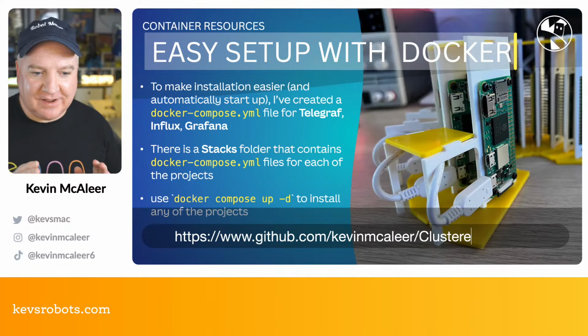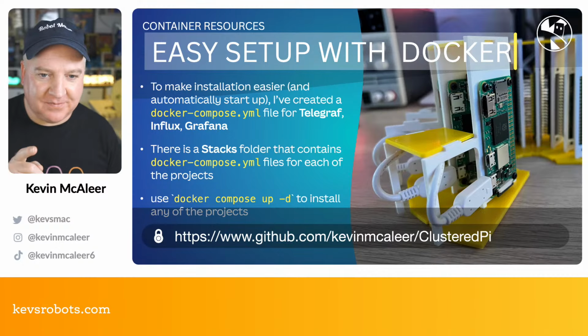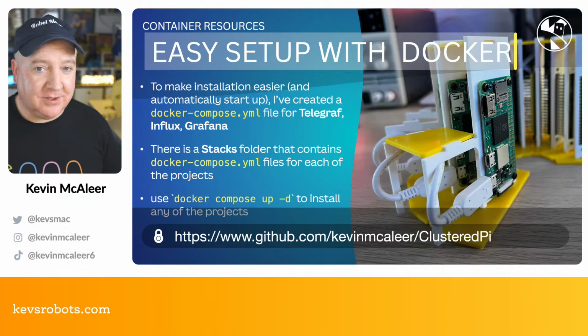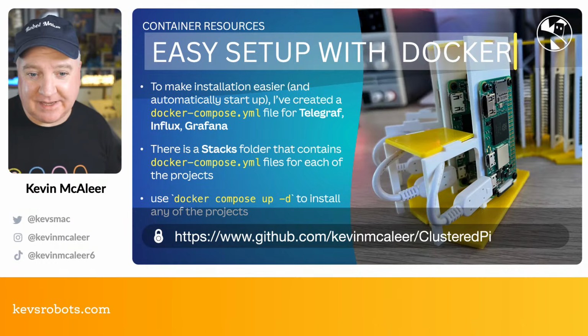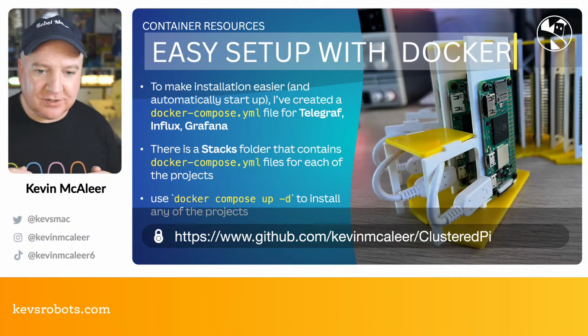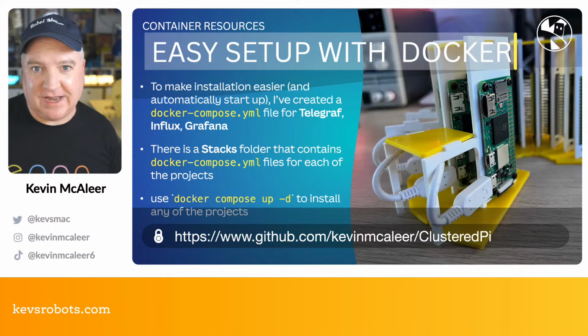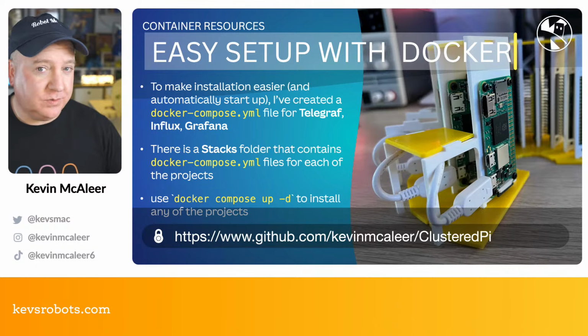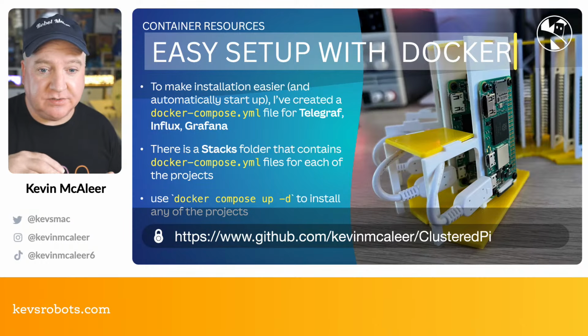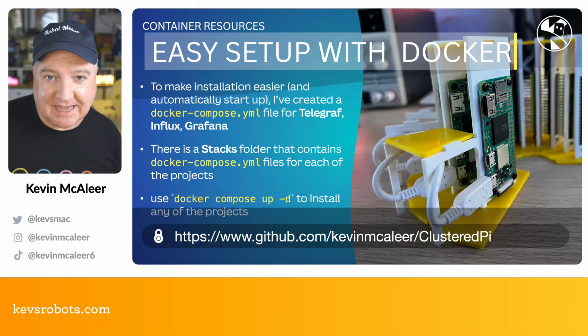So what I've done, I've created a GitHub repository. It's actually for the little machine you can see on the screen there. That's the clustered Pi. That was the original device that I set up, which had 12 Raspberry Pi Zero 2 Ws in it, if you're interested, and each of them could form a cluster. So I created a whole bunch of what they call stacks in Docker, and you could essentially just fire up, say, run me 11 instances of Nginx, and it will just figure that out. And if any of the nodes get taken offline, they crash or anything like that, Docker will just redistribute those applications amongst the remaining nodes, and therefore you can scale things out very easily.